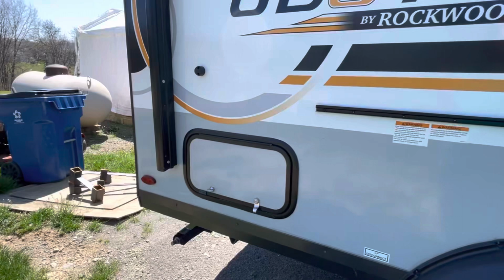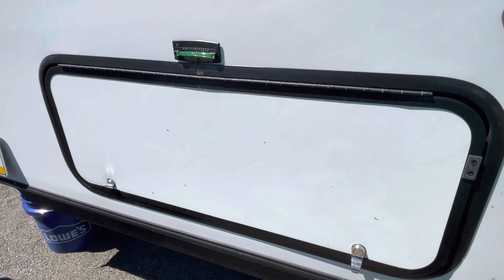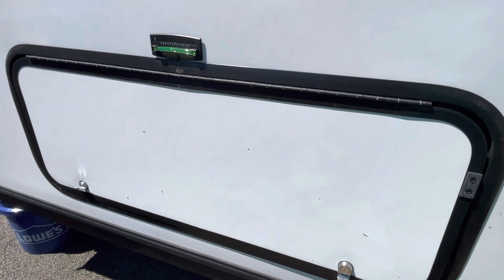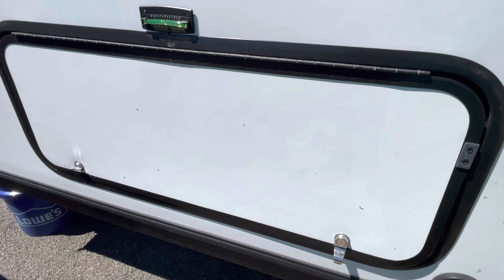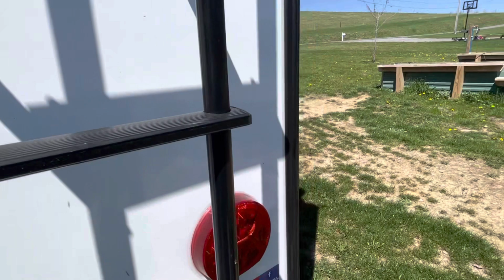Storage there that goes underneath that one bed, full use of that one bed. This goes along the back, a lot of storage there. That's where we keep our levelers, the ramps, a drill for running the stabilizing jacks up and down. You know, spare chairs, everything goes underneath there. Like I said, there's a lot of space. It runs the full width and up underneath the one bed.